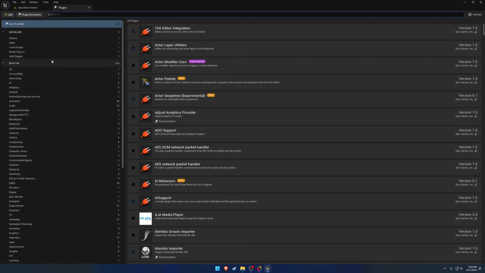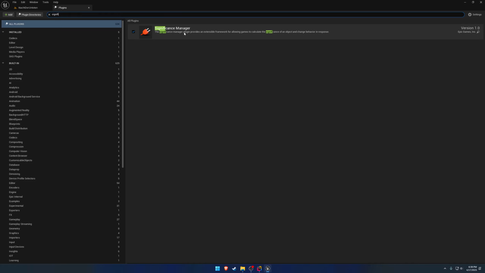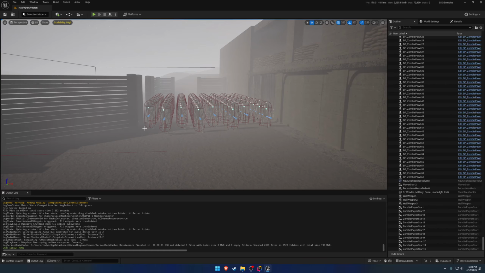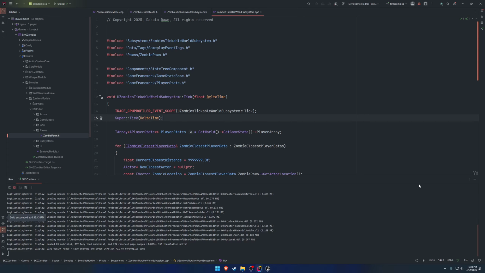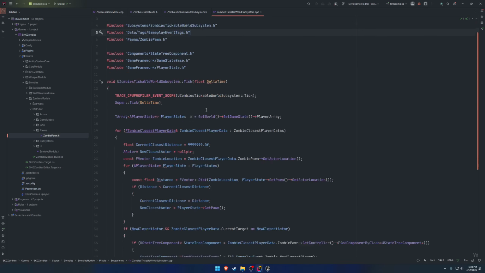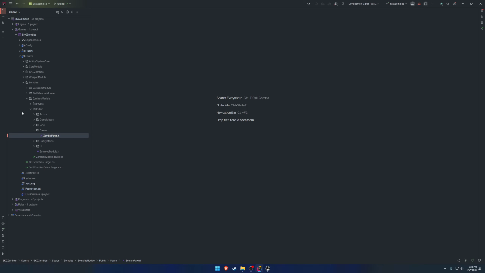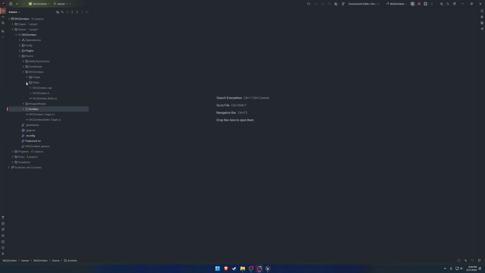So first things first, let's go to plugins and search for significance. And okay, I guess it actually is on by default in at least 5.5. So we're pretty much ready to use it. So the way we're going to do this, I'm going to go ahead and close all of this down. And honestly, this doesn't even need to run every frame, but I'm not worried about it. Let's close everything down and let's go to our main game module.